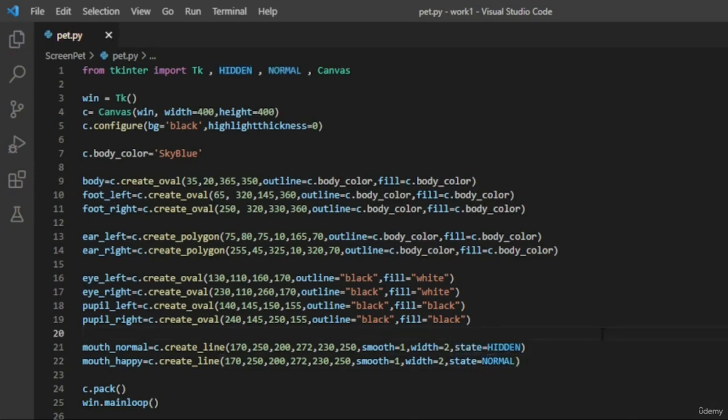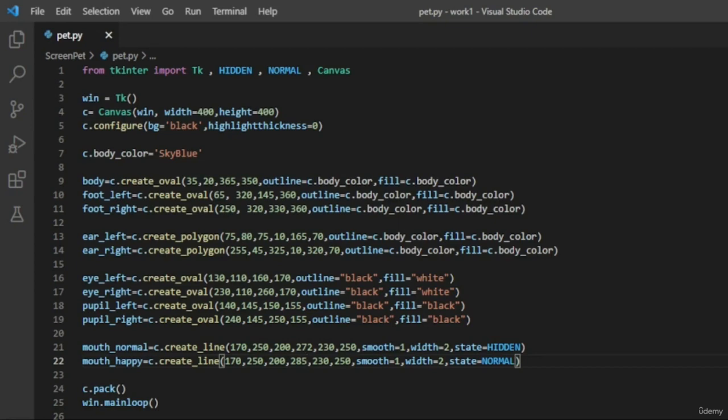There we go. Now you can see here two eyes were there and both of them were visible to us. Two ears were visible, two eyes were visible, two pupils were visible. Now we have two mouths. We will just change some coordinates so that you can find the difference. Also the happy face has different coordinates, so it will be a bit deeper. The depth was 272, but we have made it a depth of 282. You can even make it deeper, like 255, so our line will go more downwards and then come upwards.